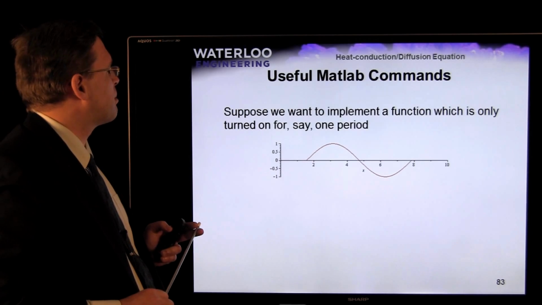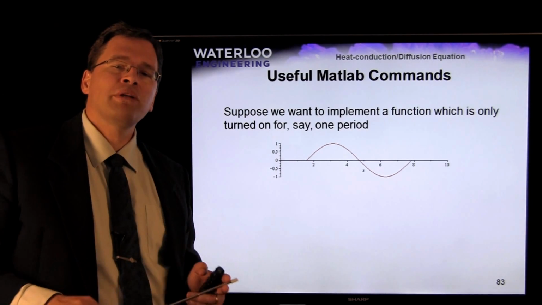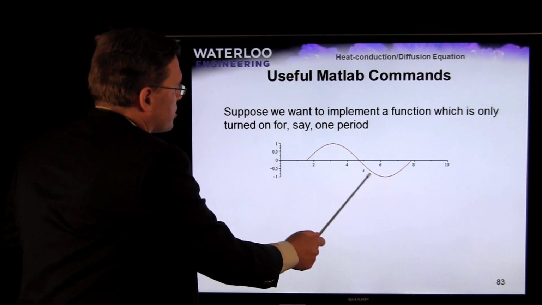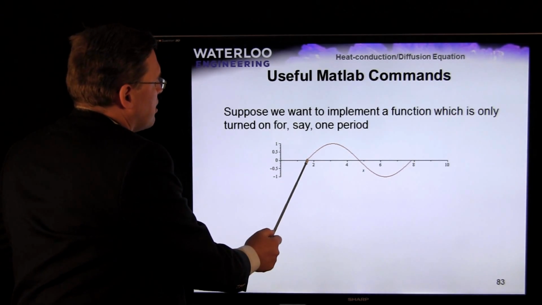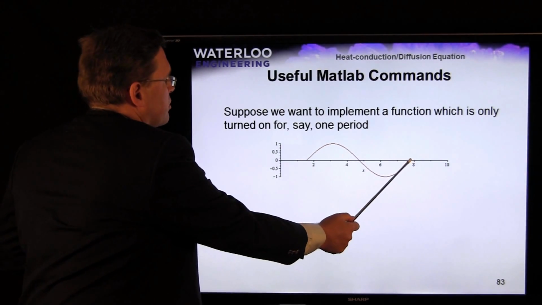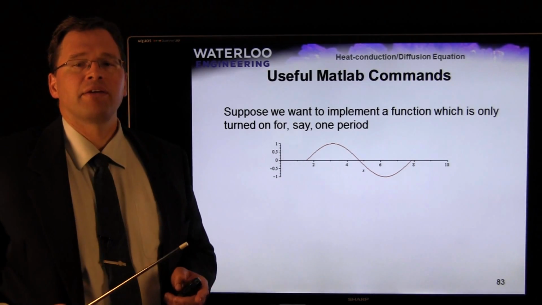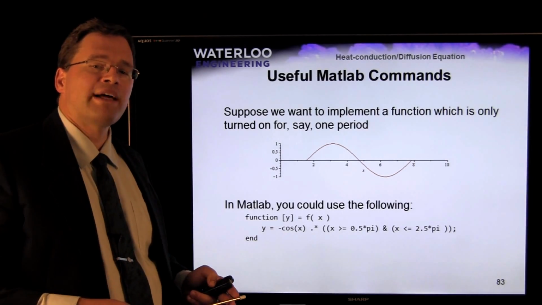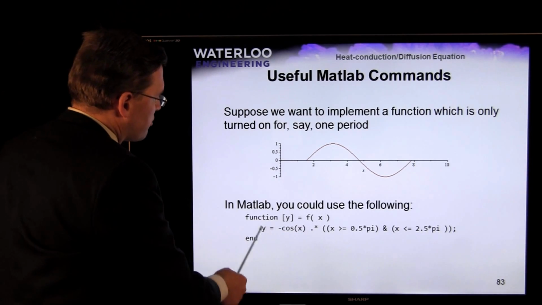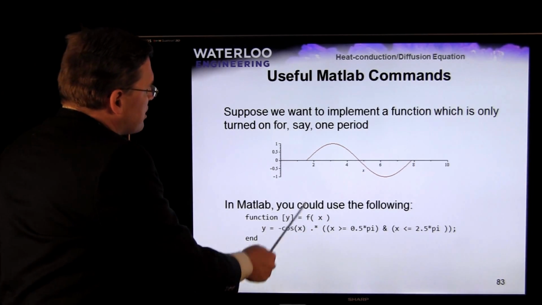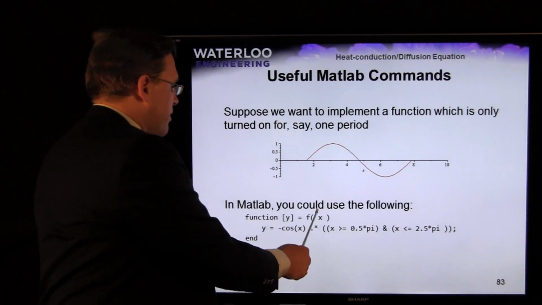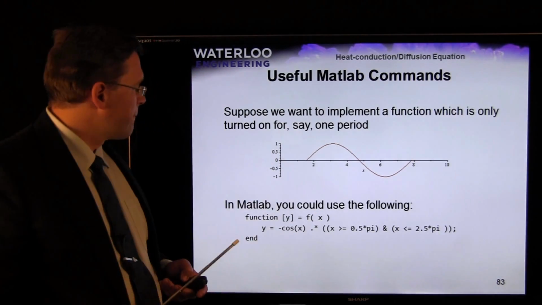Okay. Another thing. Suppose we want to implement a function that stays on only for, say, 1 period. So this looks like a negative cosine function, but it's restricted to the interval pi over 2 to 5 pi over 2. Well, in this case, you'll recall from last term, we could actually define the function as follows. We could take the function negative cosine, and we could element-wise multiply it by this expression here.